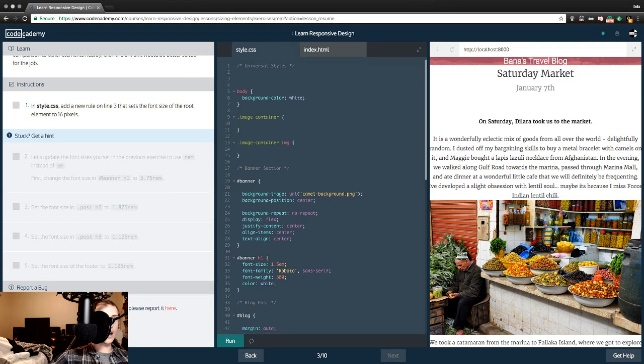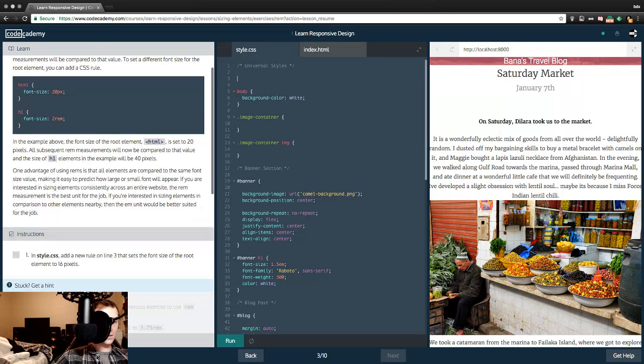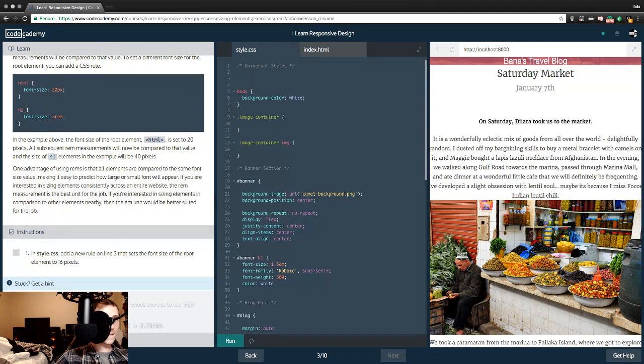Instructions: 1, in style.css, add a new rule on line 3 that sets the font size of the root element to 16 pixels. All right, so let's go to line 3. We are going to take font size, 2 rems.